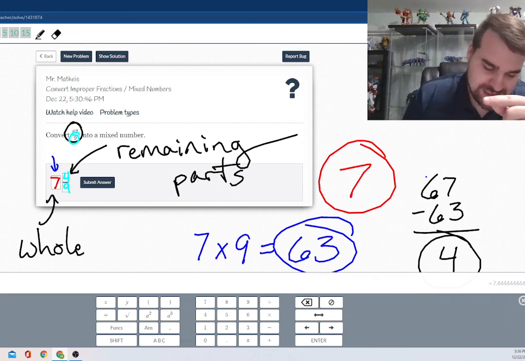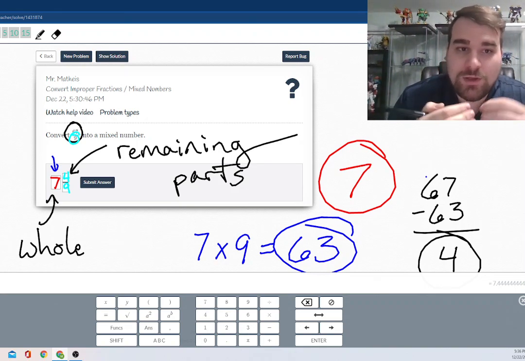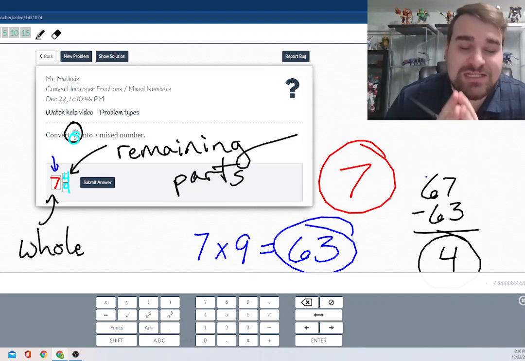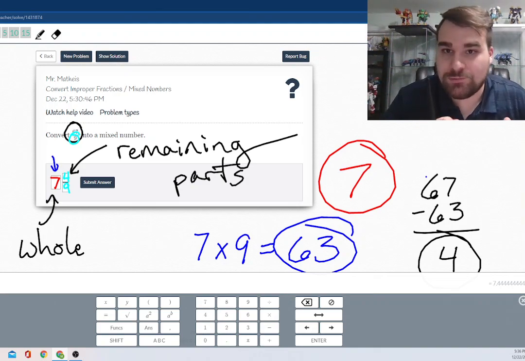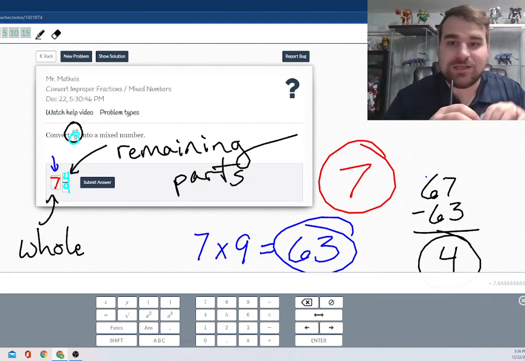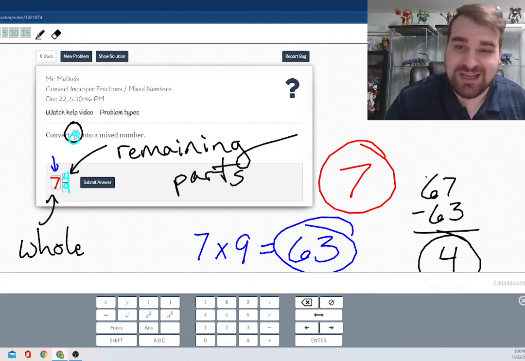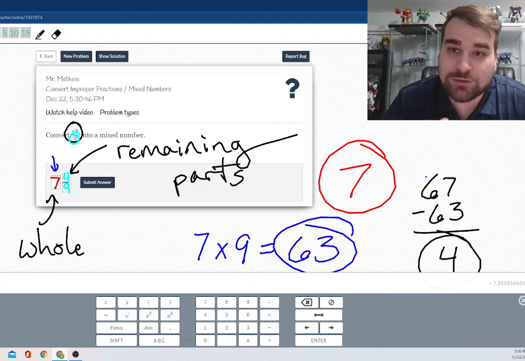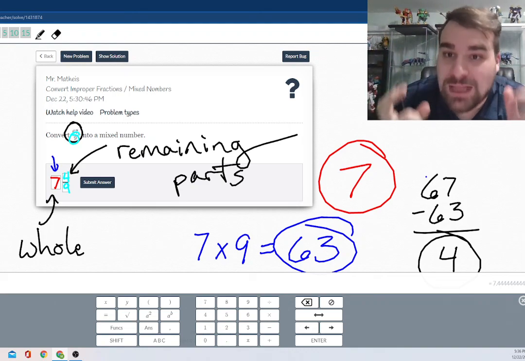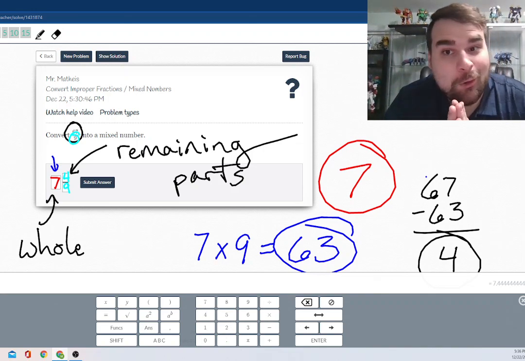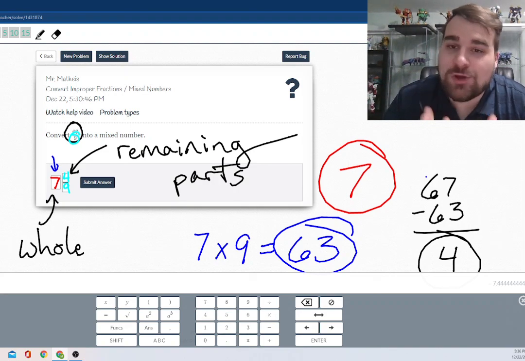This works because the 7 whole parts took up 63 over 9, right? Because 67 over 9 is like saying you have 67 of 1/9. Right? So if you take 63 of those, one big group of 63 of them, that makes 7 whole parts, 7 whole numbers. And we set it off to the side. And after we take that 63 away, well, we started with 67. There's 4 left over. We have these 4 1/9 left. And those all sit together and get as close to being whole as they can, which is only 4 over 9. And that's our remaining part. That's what's left over that didn't get put in a whole number.